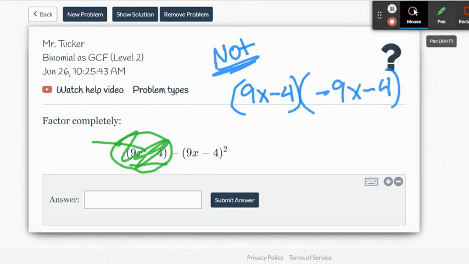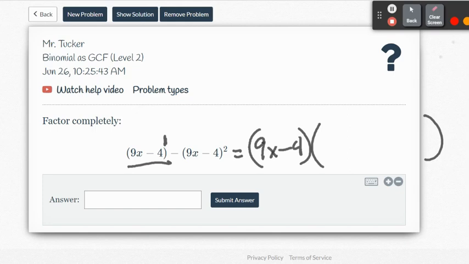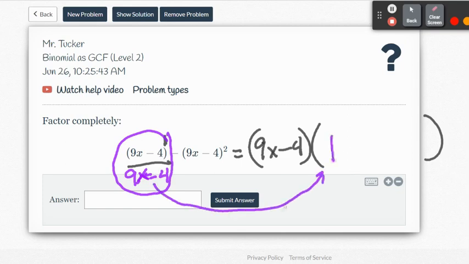So let's try it again the right way. So it's not pull out, it's divide out. So again, recognize my GCF is 9x minus 4 to the first power, because that's the lowest power to win. And that's going to be equal to, you write it, your GCF, 9x minus 4. And then an open parentheses for the result of the quotient. So you divide by 9x minus 4. And when I divide anything by itself, it's not nothing, it's 1. So I put a 1 right there.